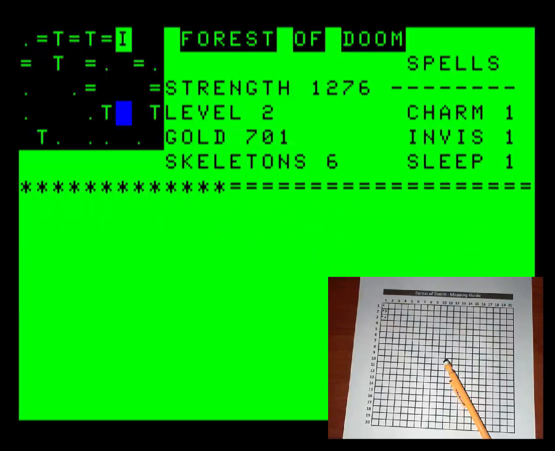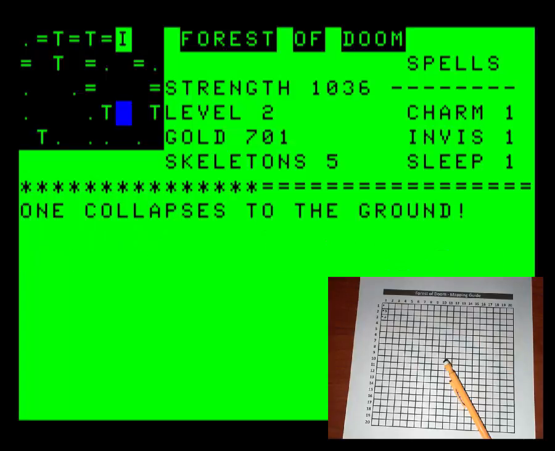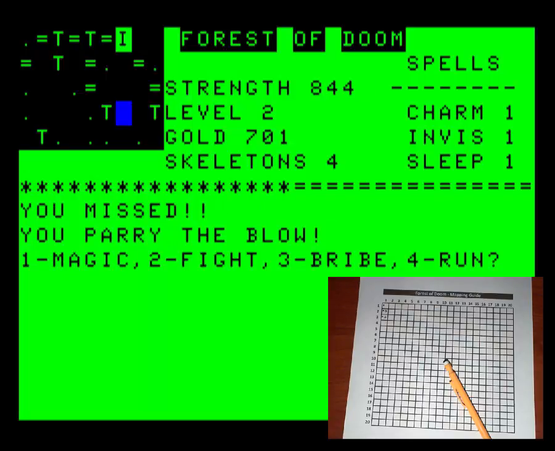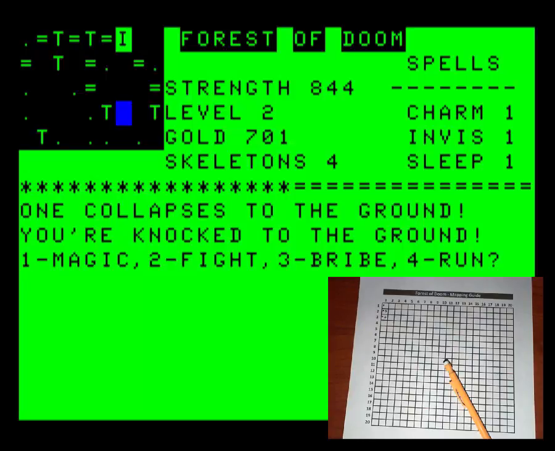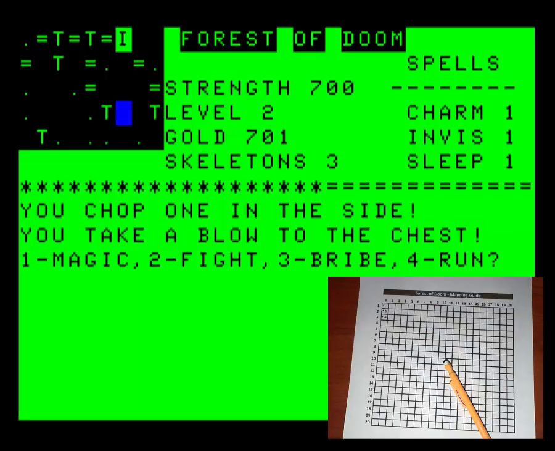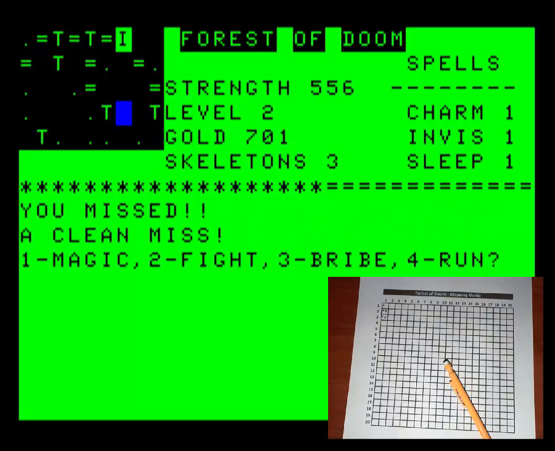It's 1 down. They did hit me pretty hard, so I'm glad that ends right there. Alright, they're hitting me for about 200 damage each attack here. Ooh. Alright, 800 health, so I may have to bribe these guys to get away from them. Alright, they knocked me to the ground.